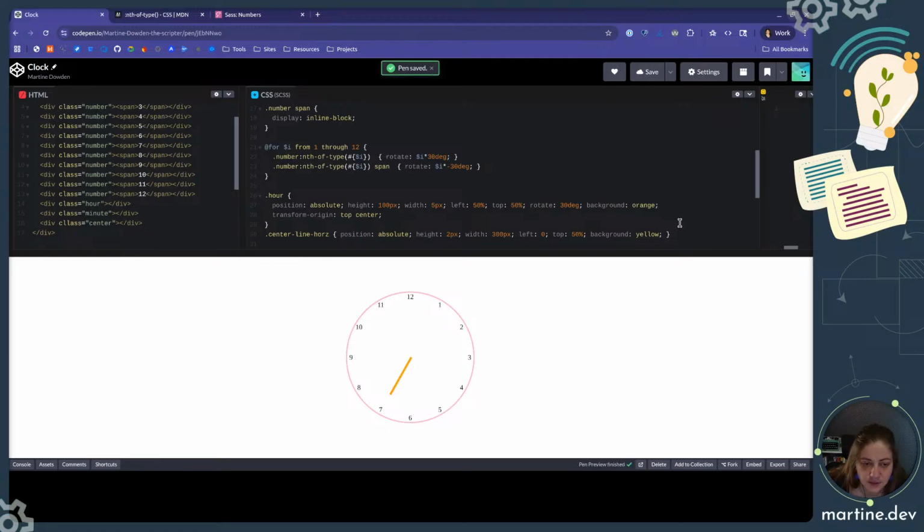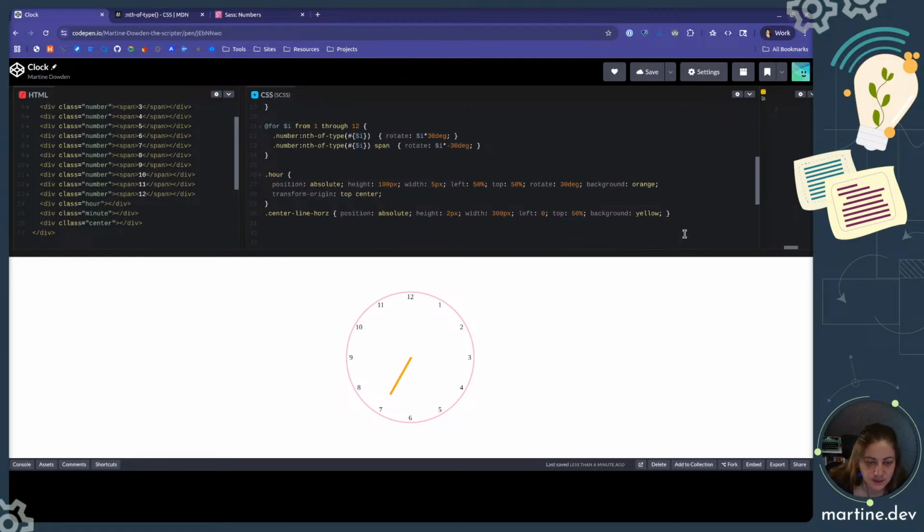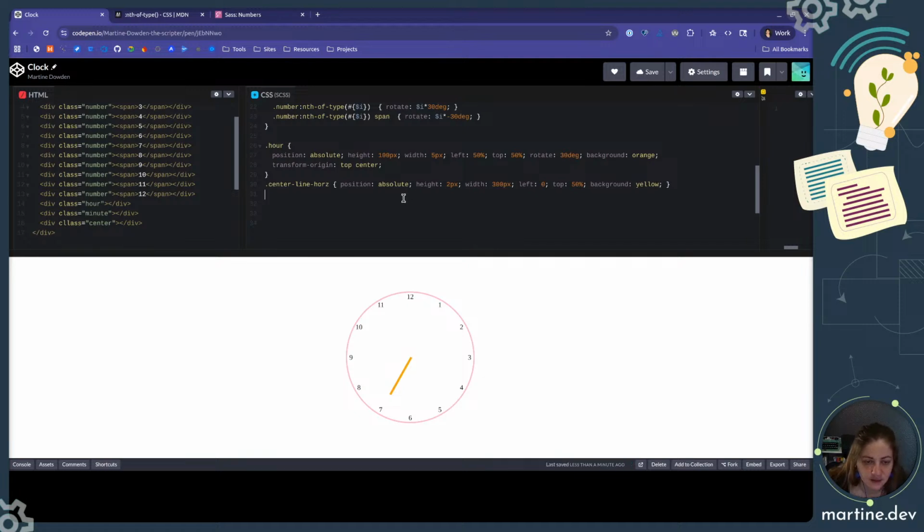So if we say that center height, I don't know, 20px, width 20px, position absolute, left 50%, top 50%, background. Let's keep to the pink. That was cute. I like that pink.